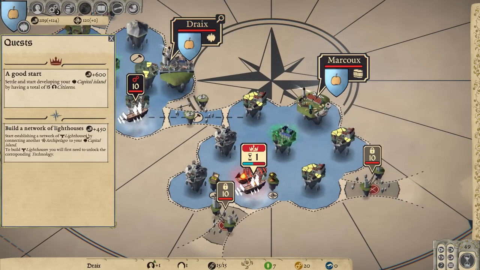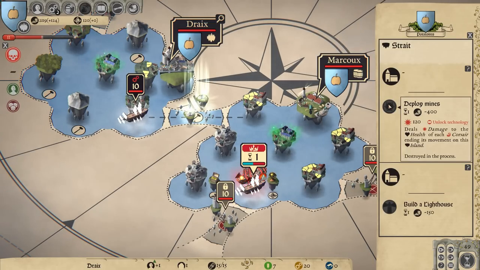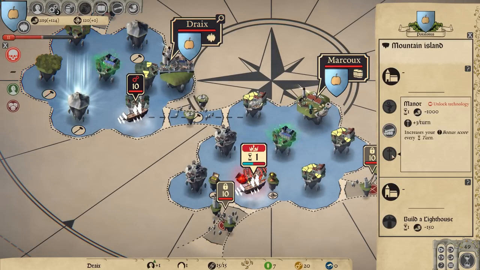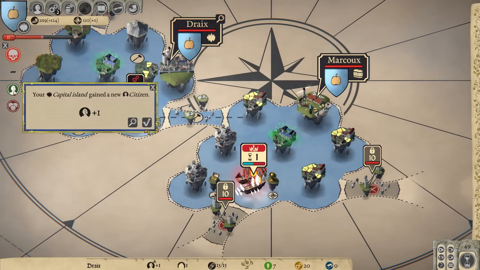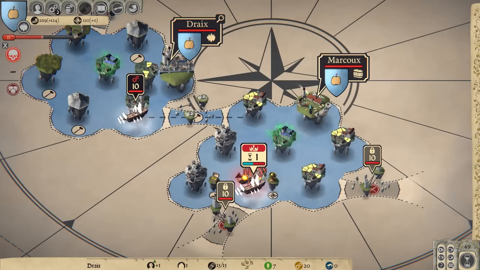Knowledge, excellent, love to see it. Build a network of lighthouses, we're working towards that now. I think we build a lighthouse, yeah, we can build a lighthouse here in the straits. Can't build anything here. Build a manor, increases your bonus score each and every turn. That's an interesting thing. I'm really not a fan of this major attack that's going on right now, video game. But hey-ho. Right.